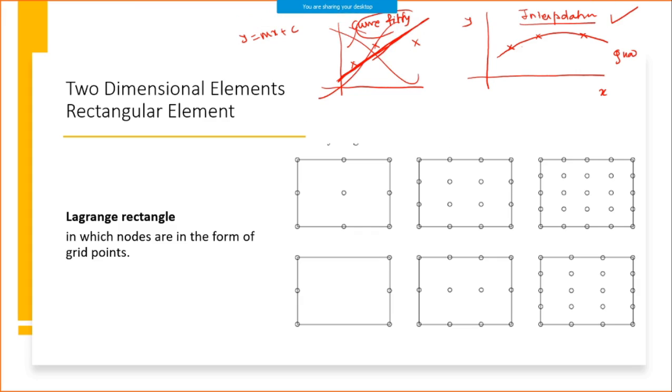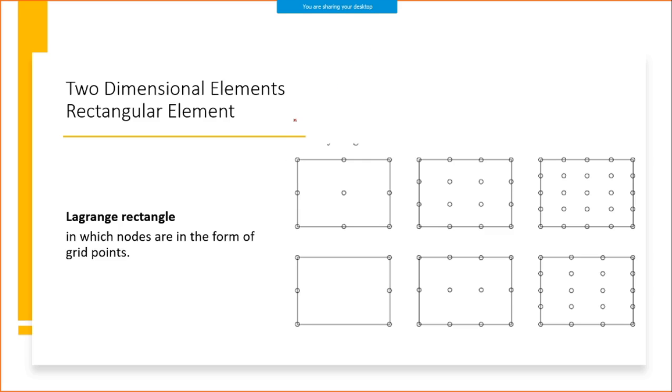In interpolation, you might have learned about linear interpolation and quadratic interpolation. Along with that, there is one technique called Lagrange interpolation. In that case, if I want to increase the order, I just need to include a few more terms into it. That is the way Lagrange interpolation functions work, and these are the different triangles through which it is represented.